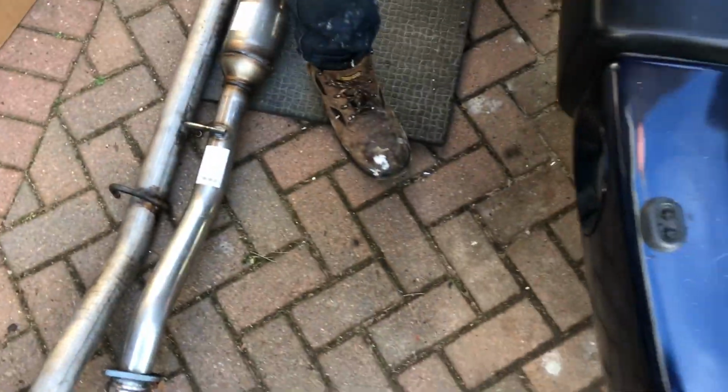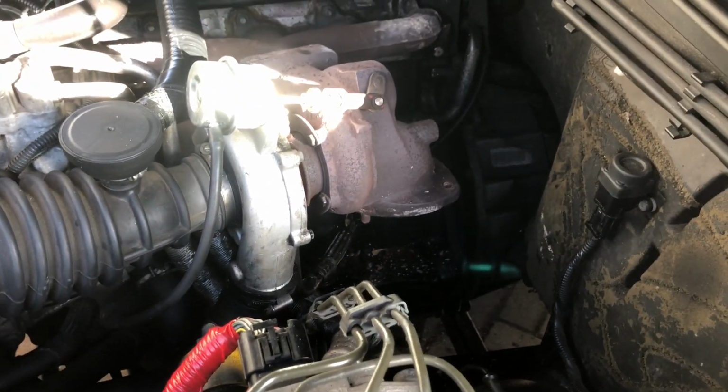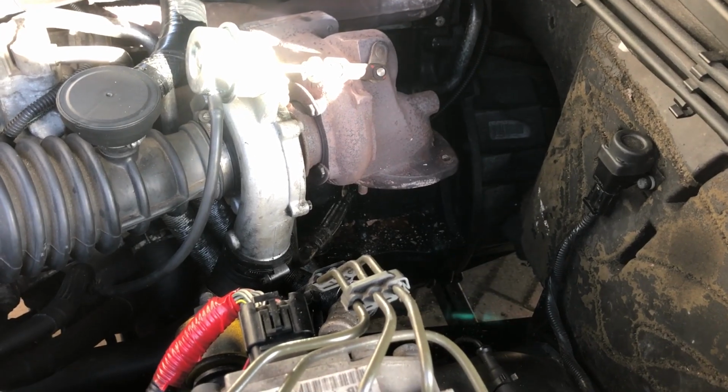In fact, I would say, based on experience, that this is one of the easiest exhausts to fit on a vehicle. When you're taking that bar out underneath, the big steel bar with the nuts, either support it if you're doing it yourself, or get somebody to support one end, or just leave a screw. And then refitting is just repeating how you took it off, basically. So we'll get it on, and then we'll show you with it on. Providing you get the bolts out, the exhaust fitting is probably about 20 minutes, this part of the exhaust.